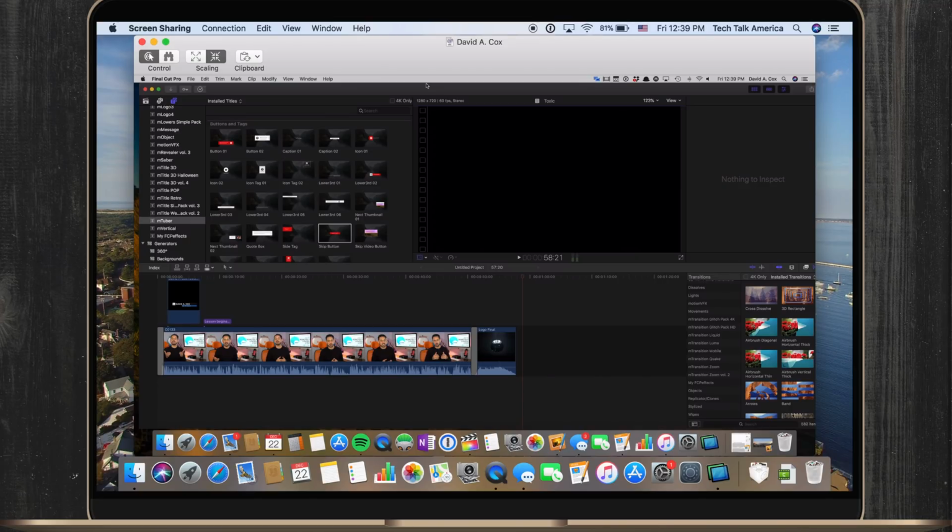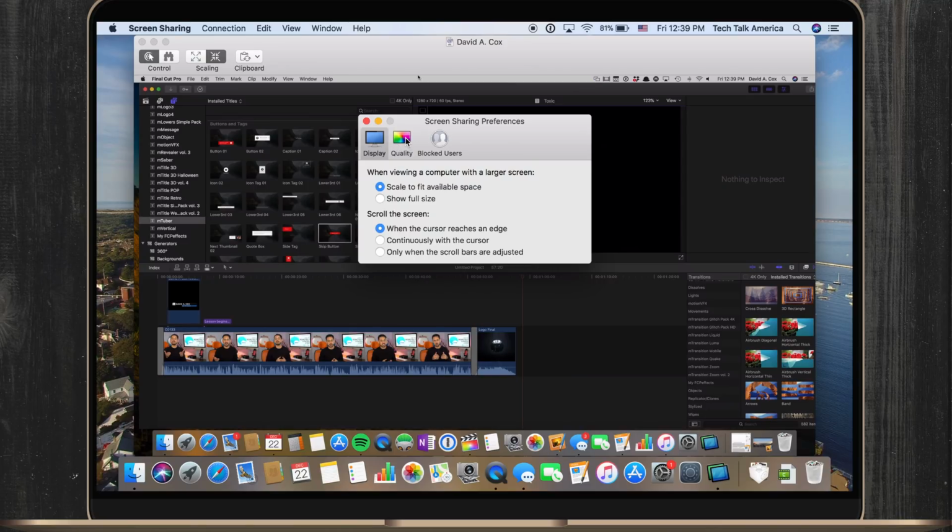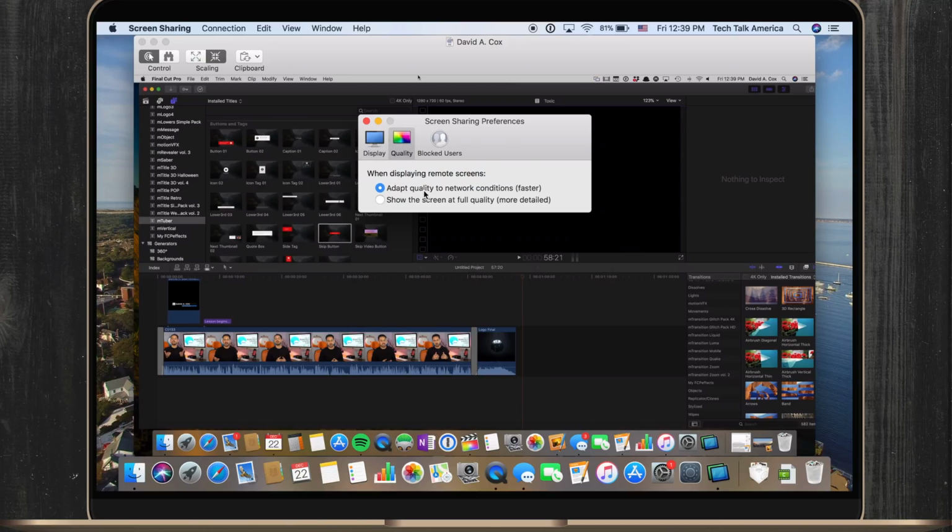A couple of other little quick tricks I want to show you here. If the video connection isn't quite stable, one thing you might want to make sure of is, if you go here, you'll notice it now says screen sharing at the top left of my screen. If you go into preferences, the second tab that you'll see here is quality, and just make sure that it's set to adapt. That way, if it's a faster network connection, it'll keep up, it'll be high definition video. But if it's not crystal clear, you'd still rather it usually be a smooth picture over quality, usually.